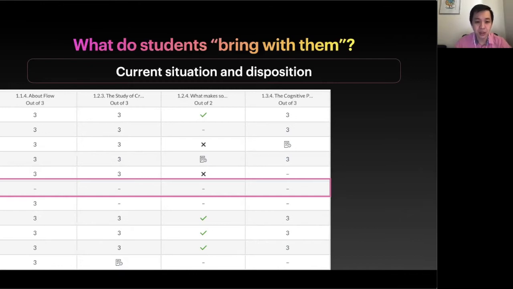So for example, in the screenshot here, this is the gradebook of Canvas, the learning management system we're using. And one of the things I like doing is just looking at the overview of the gradebook and looking at submissions, looking if there is a student who has not submitted anything. So for example, here, the row I highlighted is of an actual student who has not submitted anything. And so when we look at the data, this prompts us to check on the students. And I think that's what's more important. Not necessarily to reprimand a student like this, but to really find out what's happening.